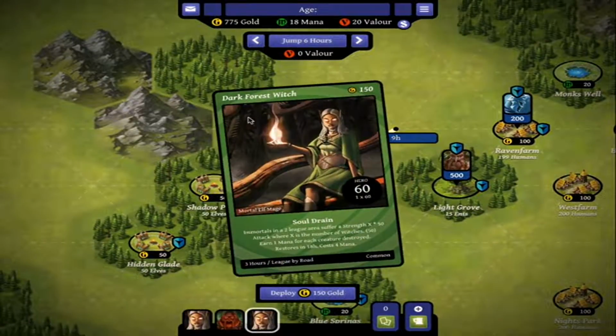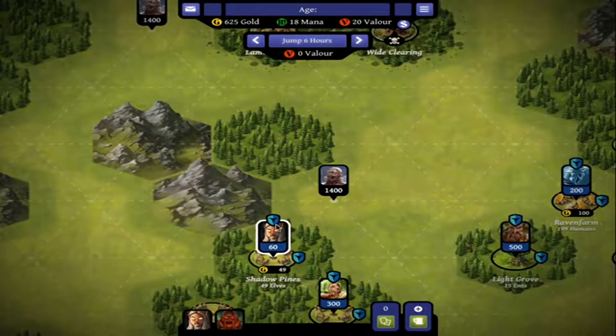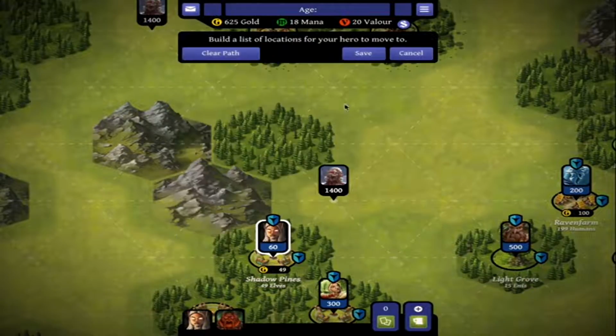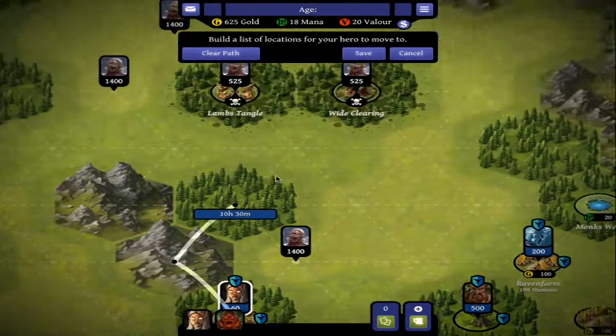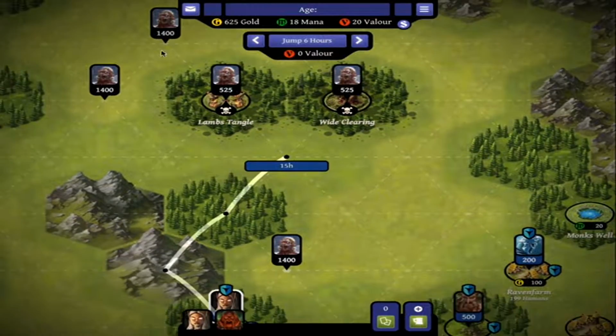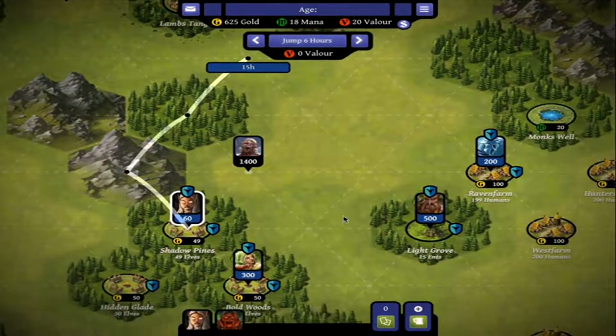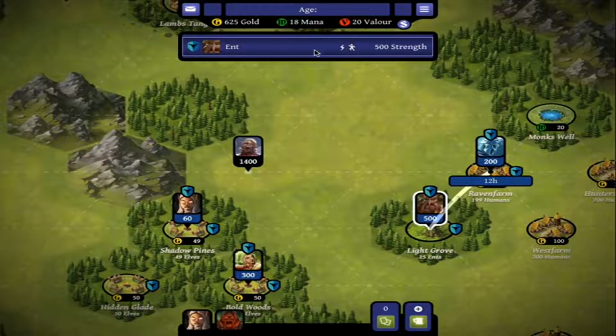Another card I have in my hand, the Dark Forest Witch, has a Soul Drain power. Soul Drain is an area effect attack, and for every zombie that's killed I get a point of mana. So what I'll do is I'll move the Dark Forest Witch right up here in amongst where all the zombies are spawning. Then when I activate a power, I'll capture as many as I can and create as much mana as I can. It works perfectly with the Ents, whose strength is based on how much mana you have.